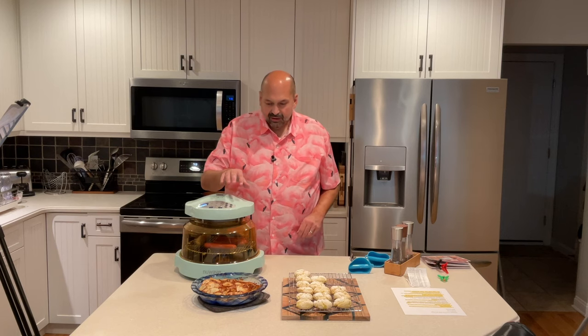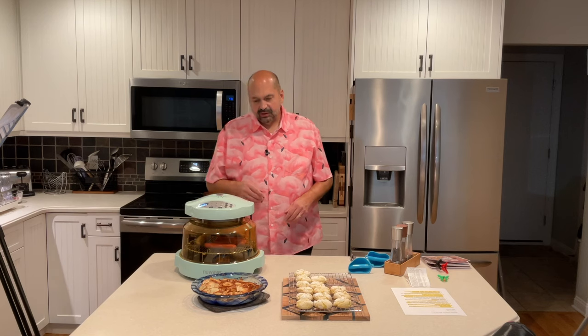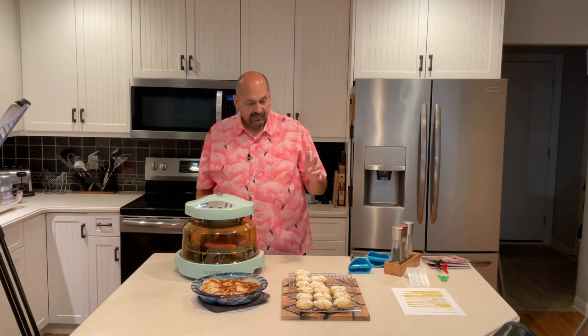These potatoes here, they're tasty, but they don't look nearly as good as the recipe in the book. I don't know what happened there. I think the recipe's wrong because I did everything exactly the way they said.